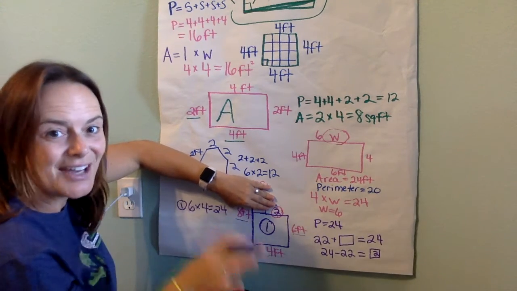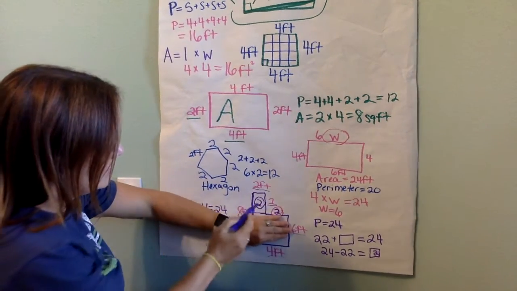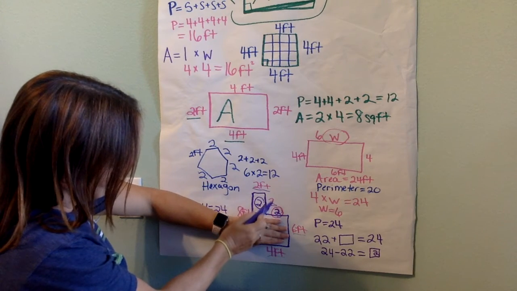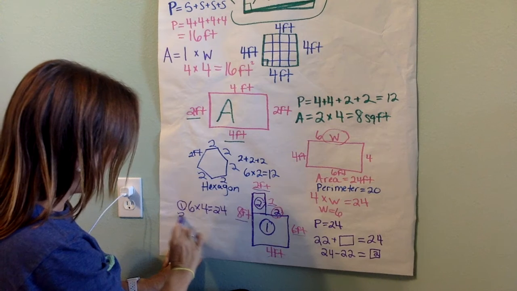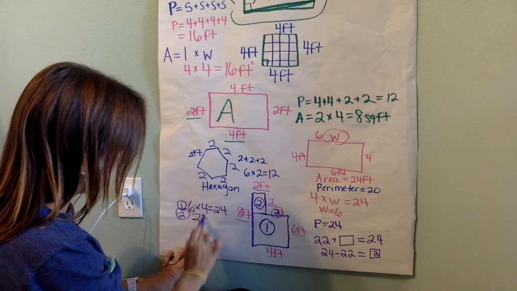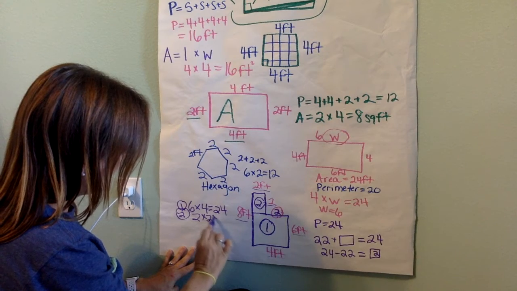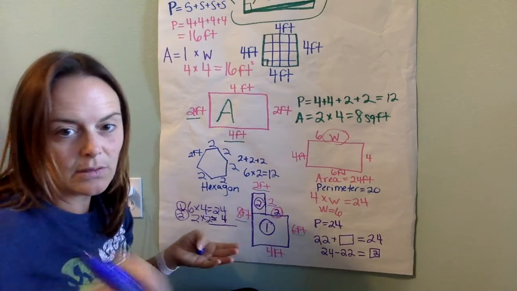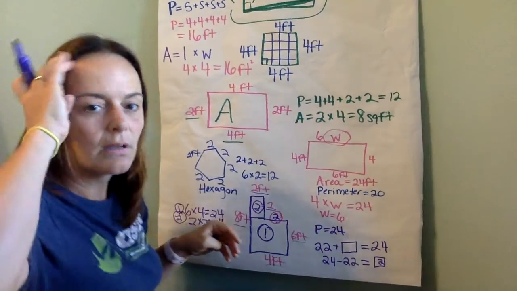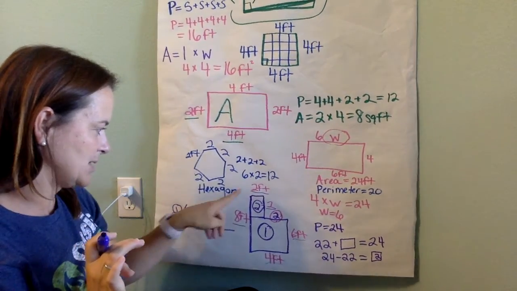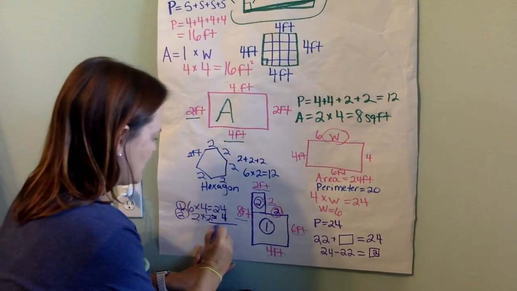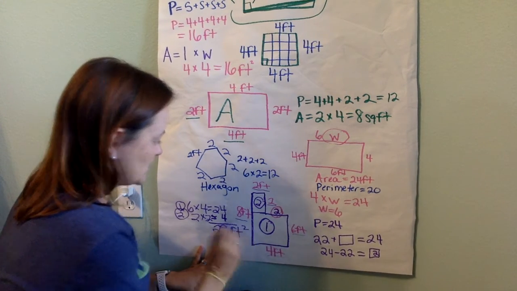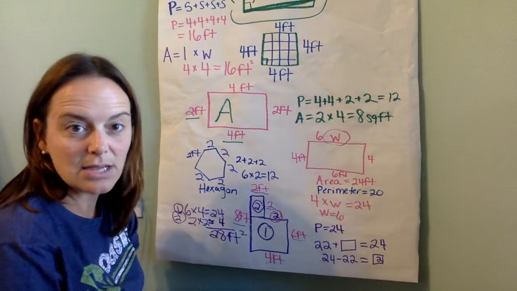I need to find the area of the entire shape, so I need to figure out the area of this one. Well, we said this side is 2 feet, this side is 2 feet. 2 times 2. I'm going to figure out the area of the second square. 2 times 2. Oh my goodness. 2 times 2 is 4. Okay, if I want to find the total, I take one shape and I add it up. The area of one shape plus the area of the other shape gives me the area of the entire shape. So it's feet squared or squared feet. All right, that is area and perimeter.